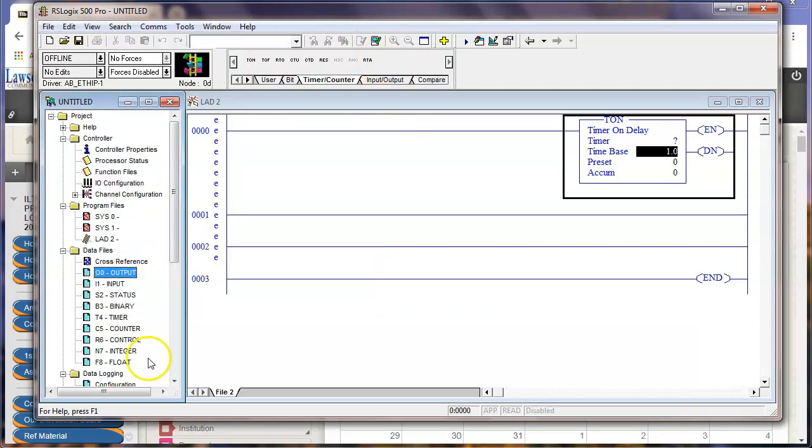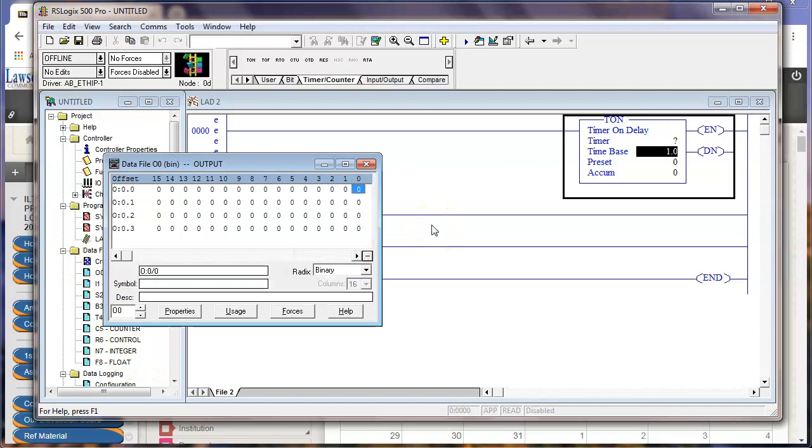So if I want to see what's actually going on inside my output data file, I can just bring that up. Of course, any outputs that are true would have a 1 in it. Any outputs that are false would have a 0 in it. So remember, our PLC program does not directly access inputs, and it does not directly access outputs. What the PLC program does is access these data files. When it scans the inputs, if it finds an input true, it'll put a 1 in the data file.